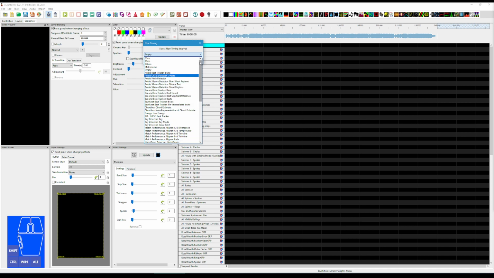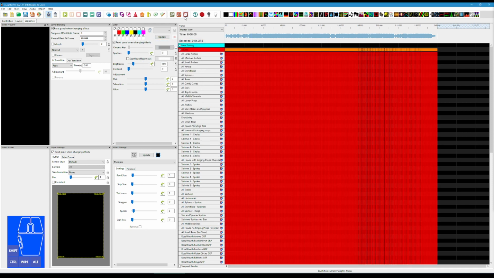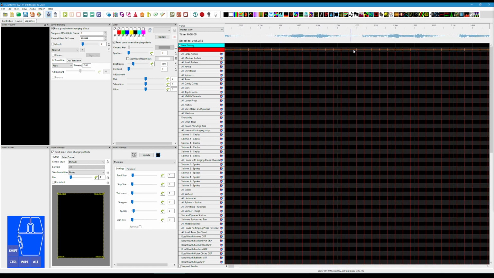Now, let me cover the fixed timing tracks first. So I'm going to create one here, the 100 millisecond timing track. And you can see we have timing marks that are created. It's called a fixed timing track because it cannot be selected or moved. If you see here, I cannot select this, I cannot alter this in any way. It is fixed at 100 milliseconds.